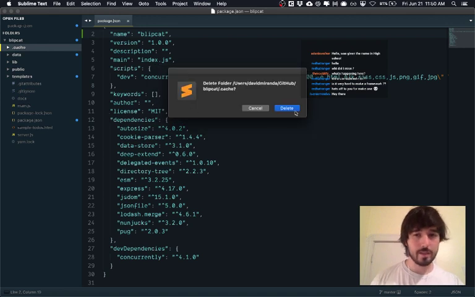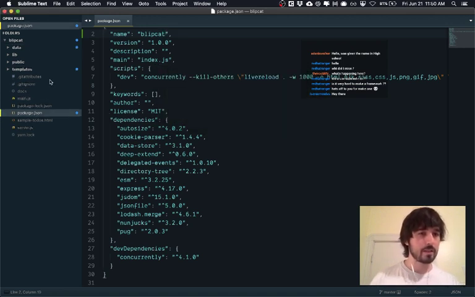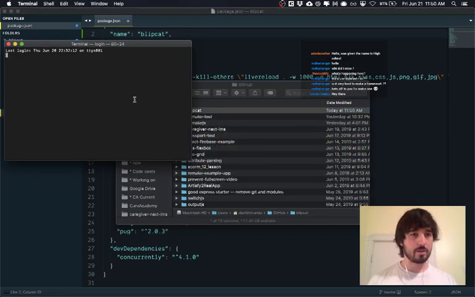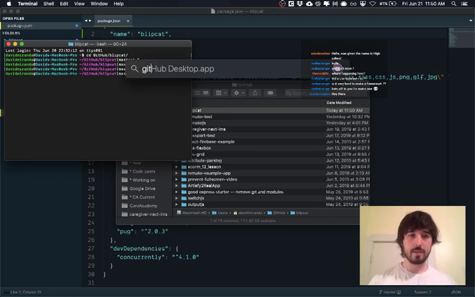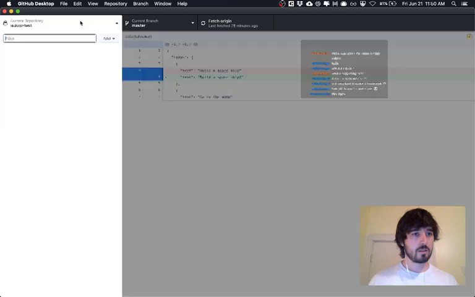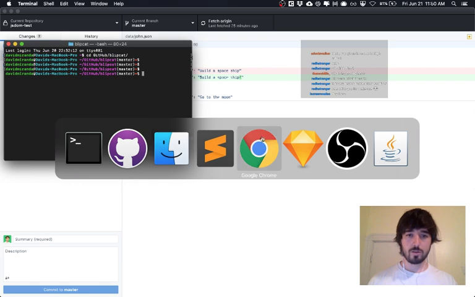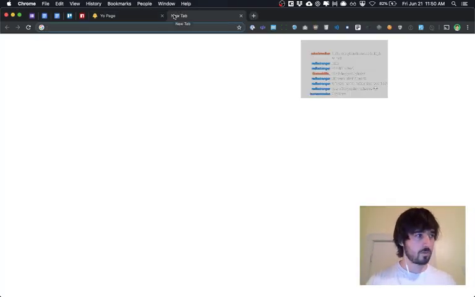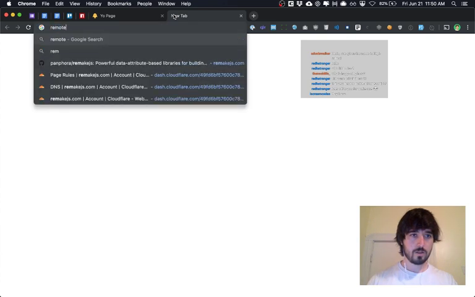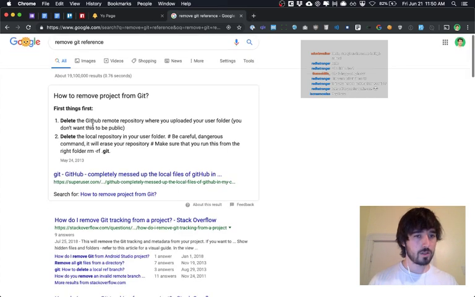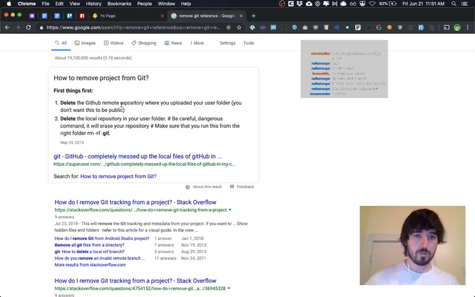But I'm just worried that I'm not deleting the right thing, because I want to delete the GitHub information. So if we go into GitHub and then the project directory, yeah, see, it looks like it's changed. It still thinks that this is the JS DOM project. So we need to remove the git reference from the folder and delete the GitHub remote repository.